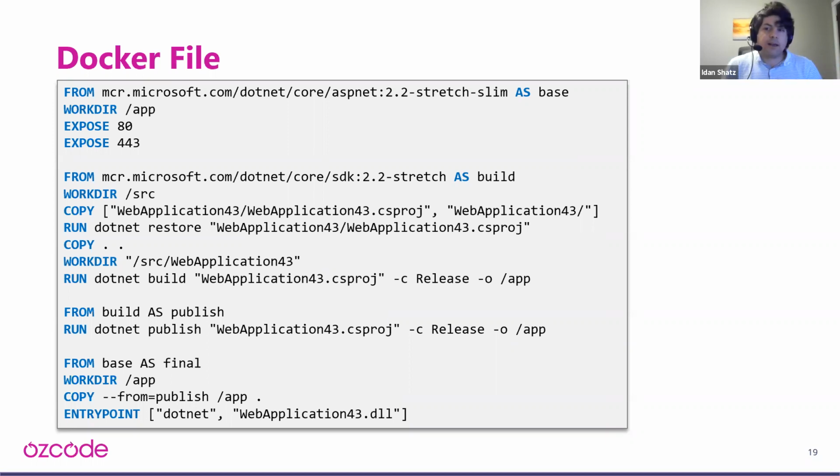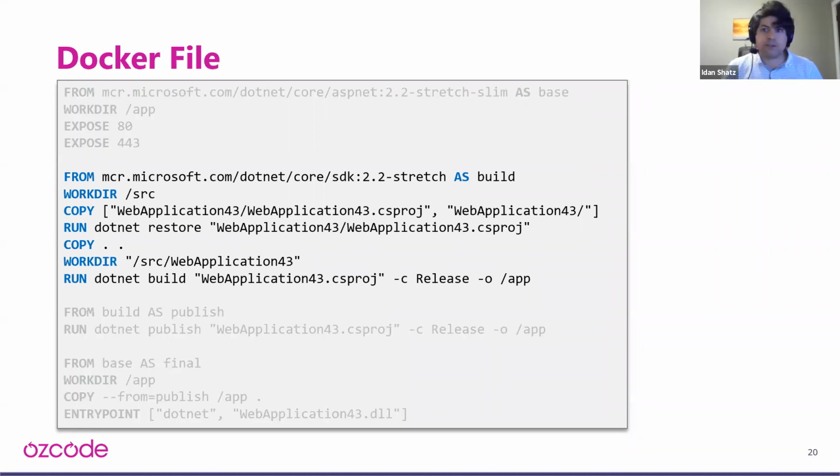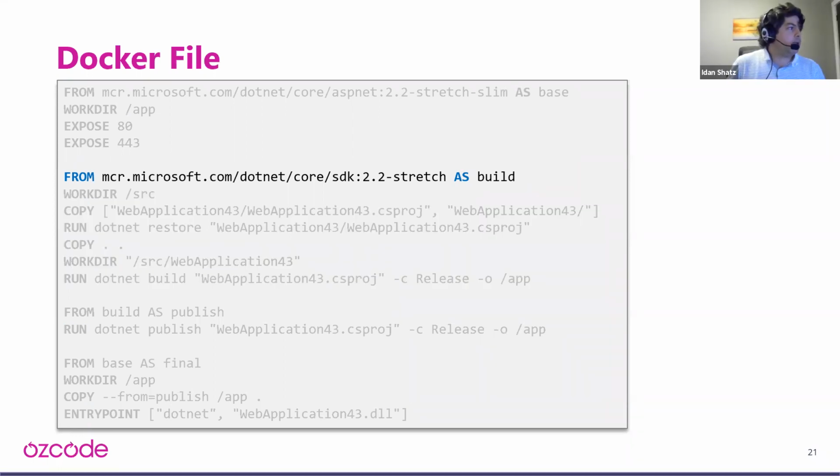Now, for a .NET developer, because Visual Studio has this Docker support, most of the Docker files for .NET are extremely boring, and you probably would not even need to touch them at the beginning. But let's just dive in to understand what is going on. So the first line here is FROM, and there is some image name that basically defines what is the base image that we want.